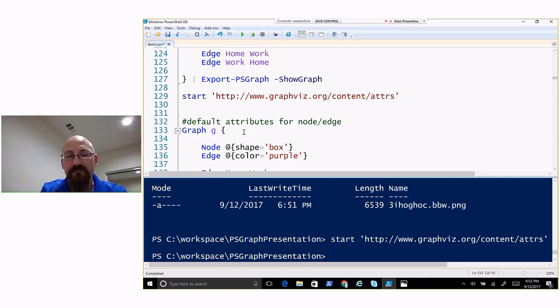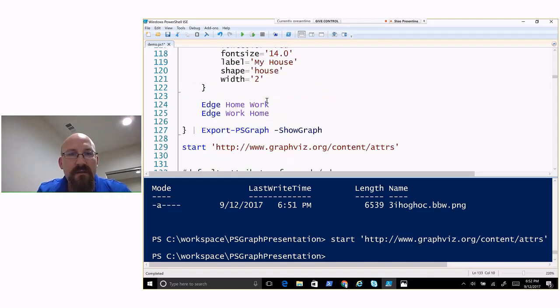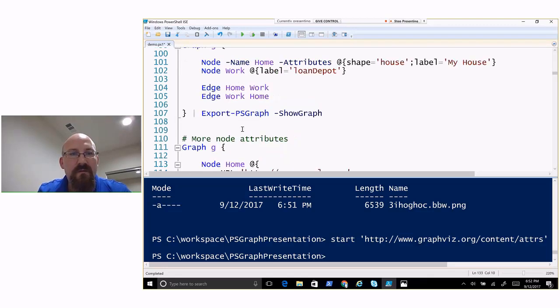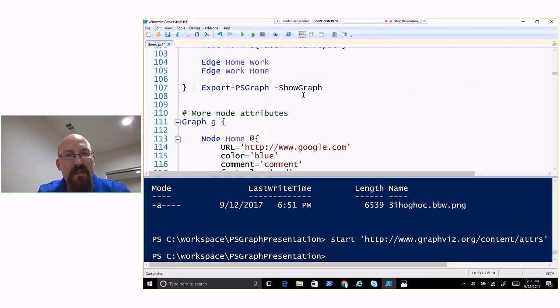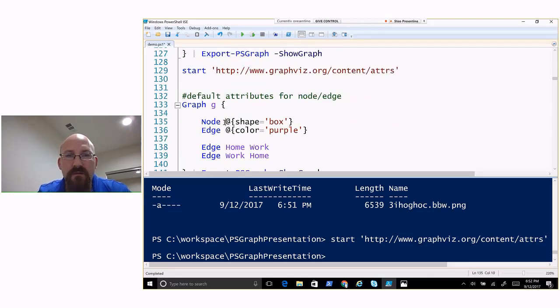Oh, and then default attributes. So up above, I'm saying this node has this attribute, or that node has an attribute specifically. But you might find you have something common that everything should have, or across the sets. So if you use an unnamed node or an unnamed edge and specify attributes, everything past that point will pick those up. And I said that way because it's actually a top-down processing. So these nodes and edges, the definitions, if you will, define what everything that comes after this will look like.